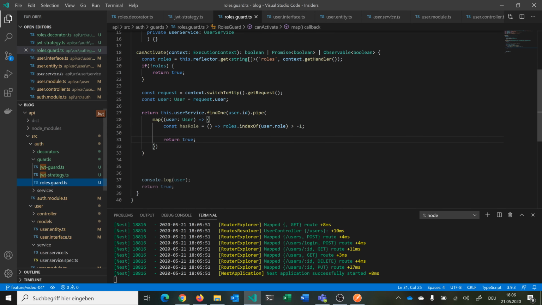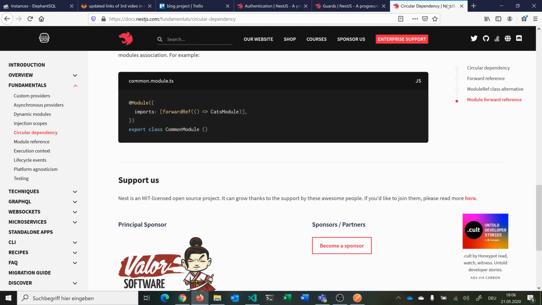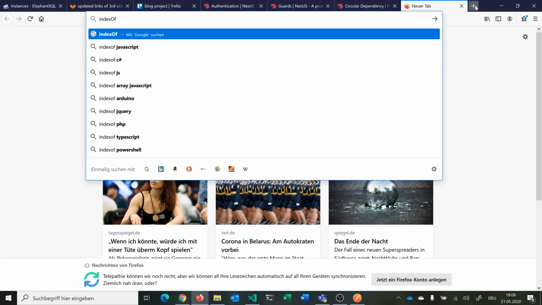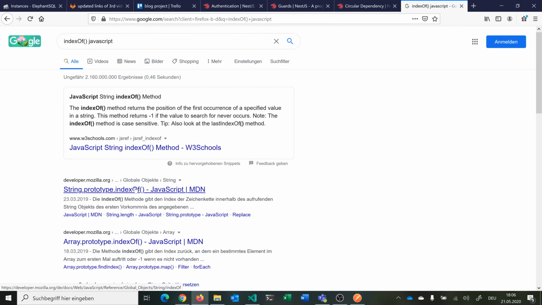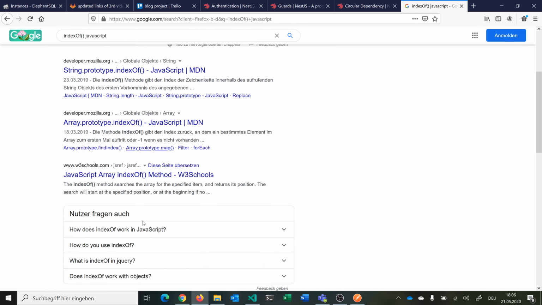And in our RolesGuard, now we have our hasRole, and we can look if this is bigger than -1. And what this does, we can have a quick look here: indexOf, JavaScript, and I think I saw one playground here.